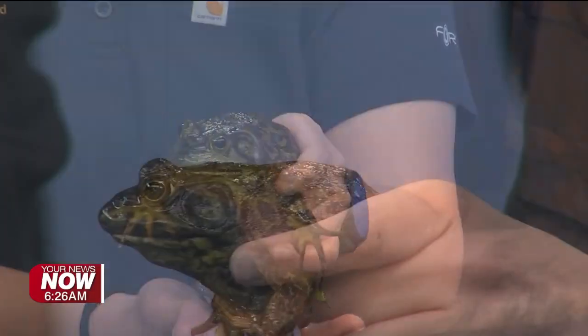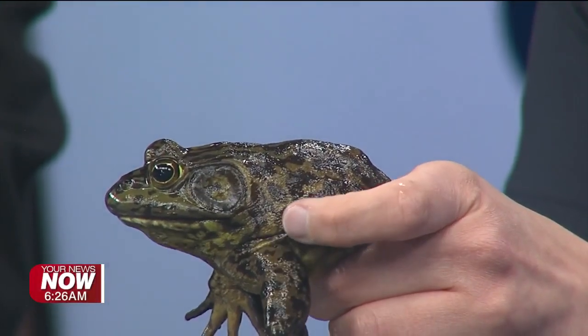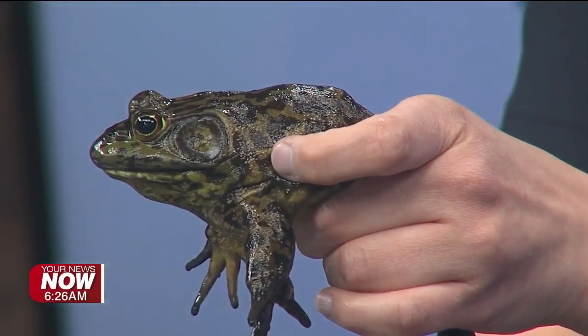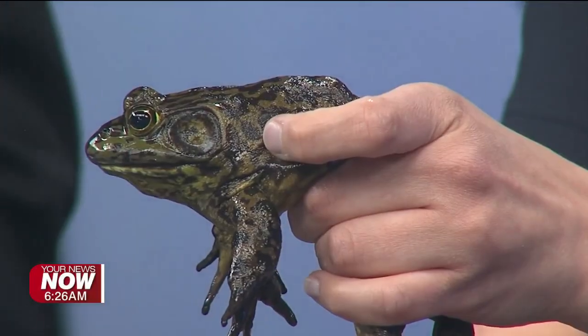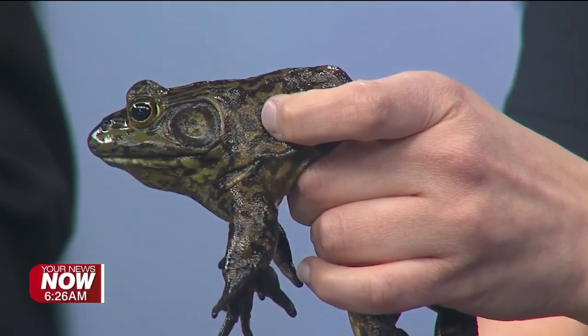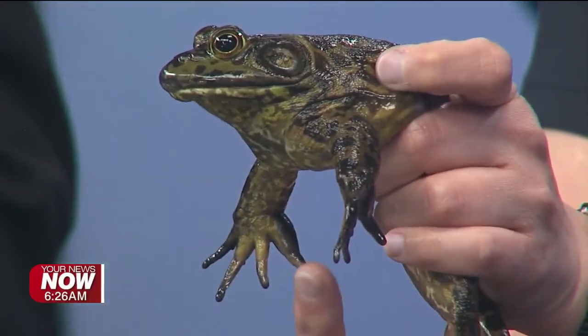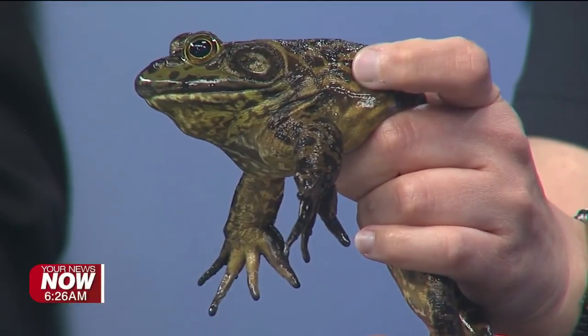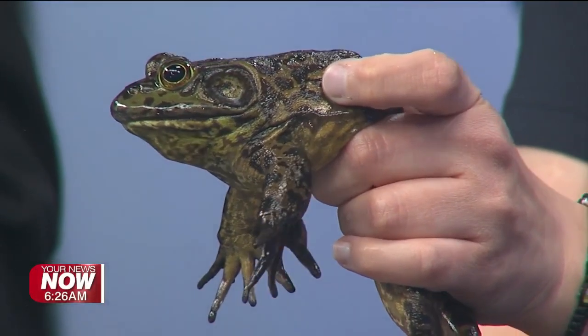Now, the reason that I know he's a male, it's really cool that we can see right there on the side of his head, this little circle. This is actually his eardrum, or tympanic membrane. You can tell in the shot there that it's about double the size of his eye. It's very large, so this is a male. You can also take a look at his really chubby thumbs there on his fingers. Those are really big toe pads that he uses.